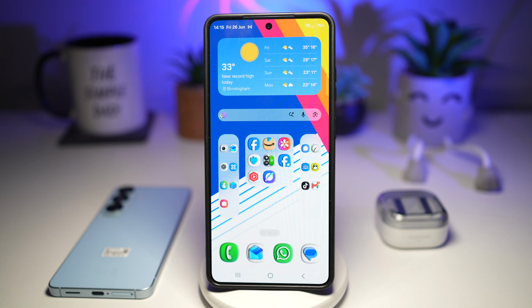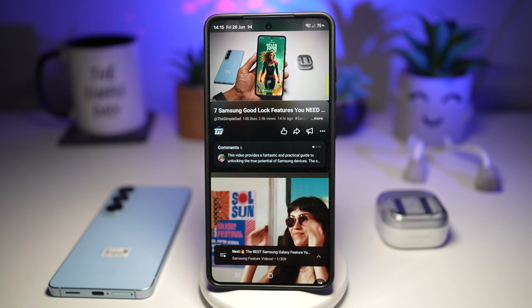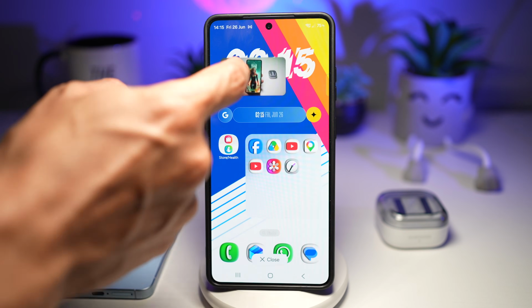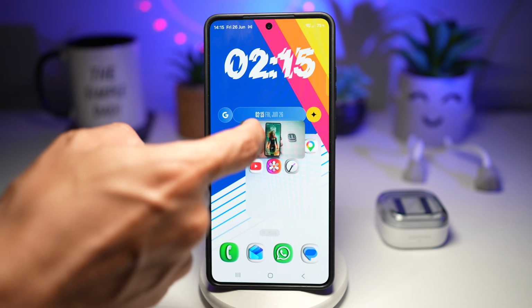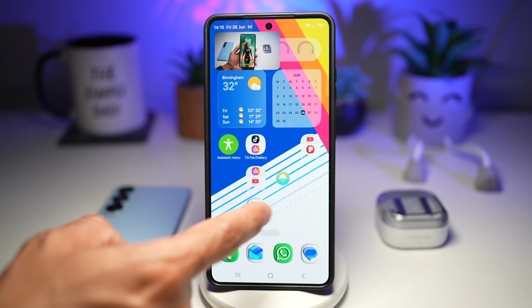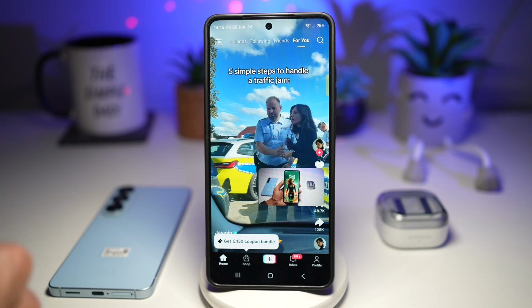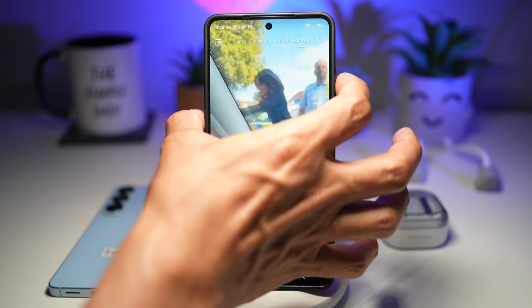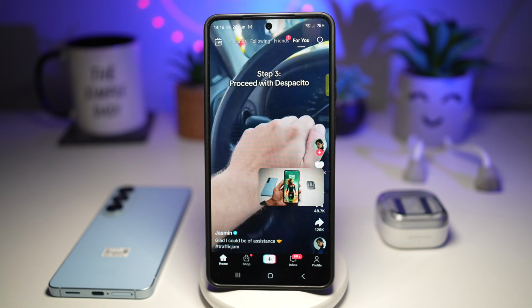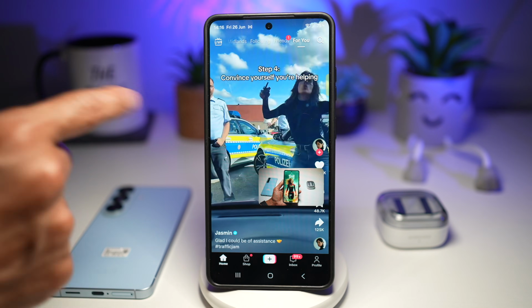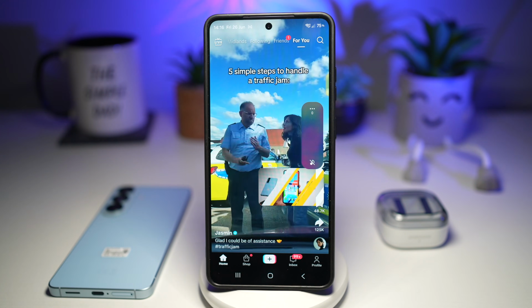So let me show you how I use this in my daily life. Here in my example, I can go ahead and open up a music video on the YouTube app. I'll press home and this will go into picture-in-picture mode. So now this YouTube app is playing the sound. Now I want to go ahead and open up TikTok and browse TikTok during this time. So here I have audio from my YouTube and I have audio from my TikTok app. So how do I do this?